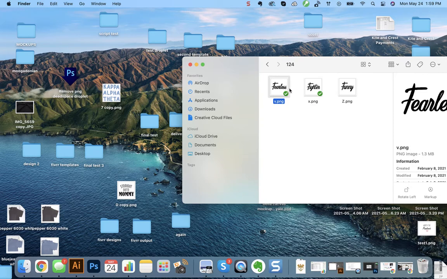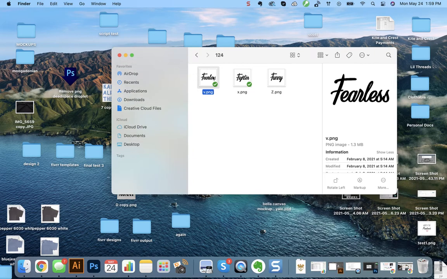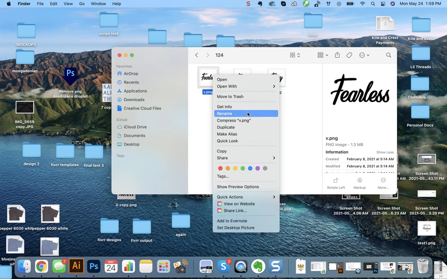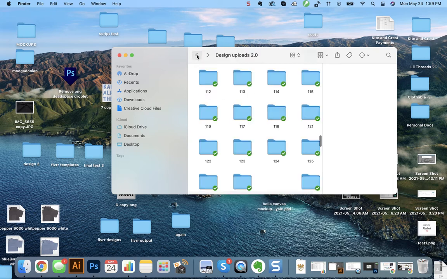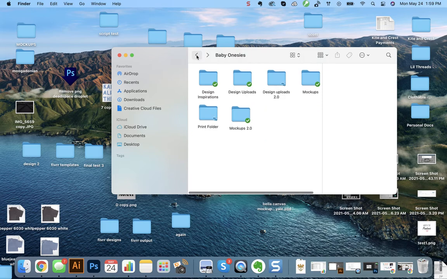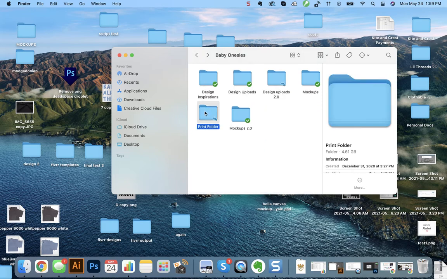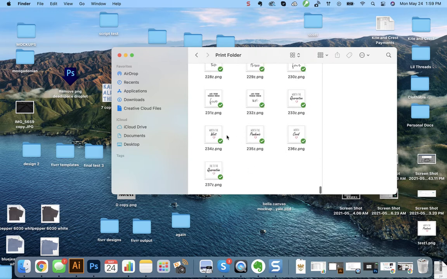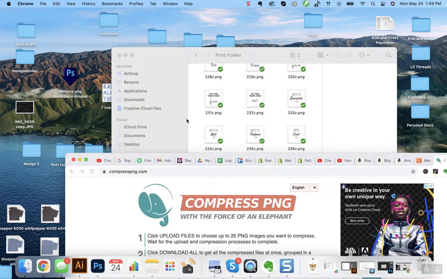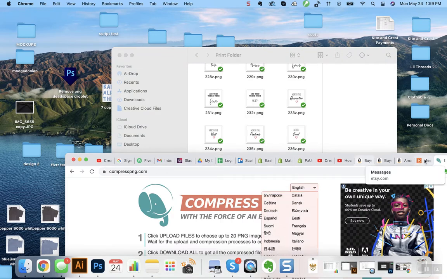So what we'll do is take this design and rename it. I'm gonna click File, Rename, and we're gonna rename it the next number in the sequence. Now, I believe the last number that we were at was, let's see, in the print folder, it looks like we were at 237. So we're going to change that to 238. And it was going to be 238Z is how we're going to end it. So I'm actually going to open Adobe since that will be easier.